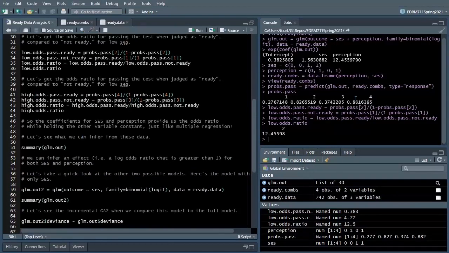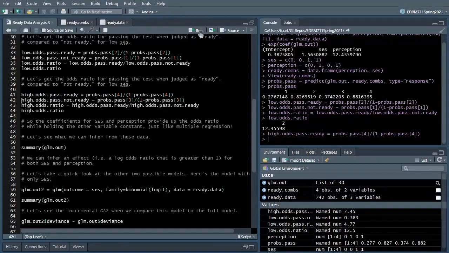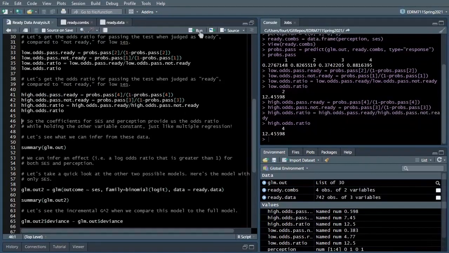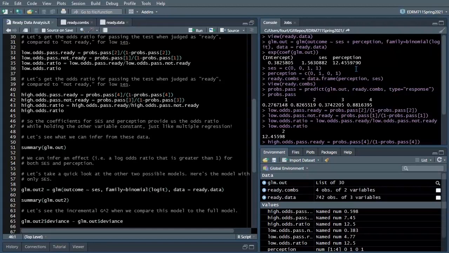I'm taking the ready, which is in 4 for high SES, divided by failure. I'm looking at the pass rate for not ready, divided by failure for high SES, and let's see what we get. We get 12.45.